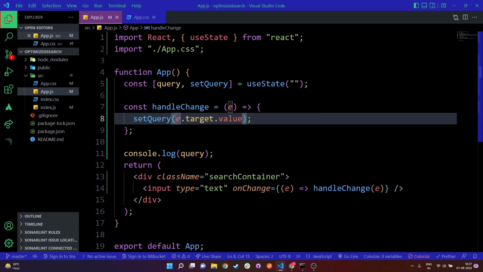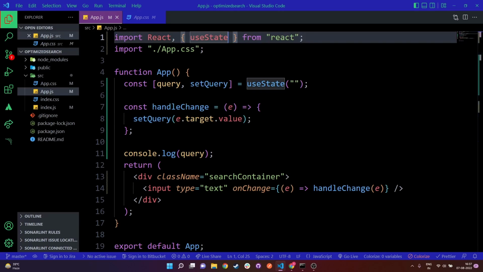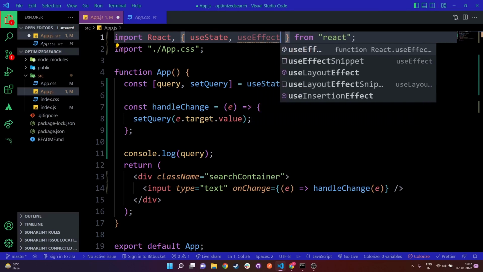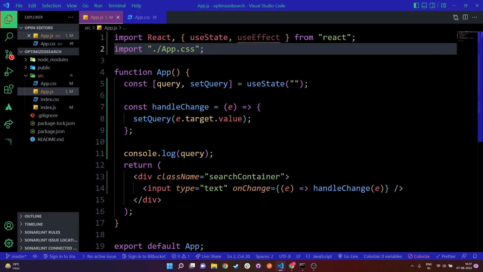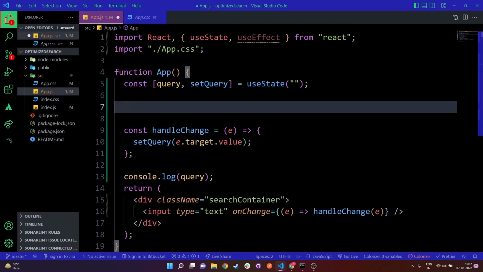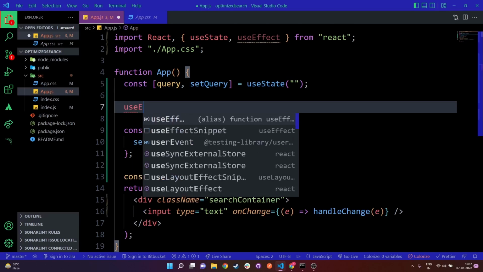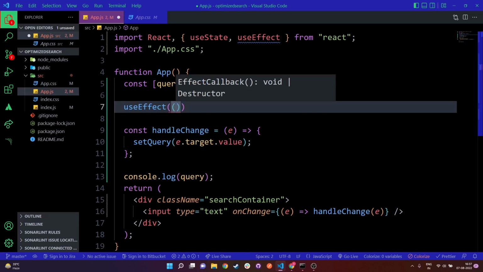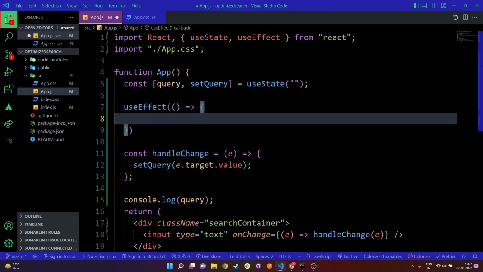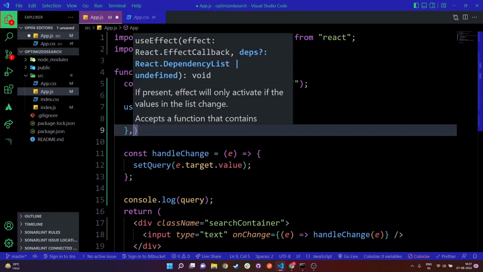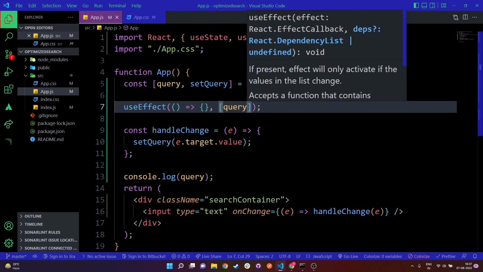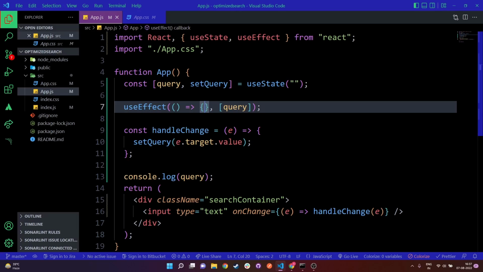So for that, let's call the API, and to do that, we will call it within the useEffect. So let's import useEffect. All right, and then right under here, I can write useEffect. This useEffect is going to be called when the query changes. Every time the query changes, we want to call the API.